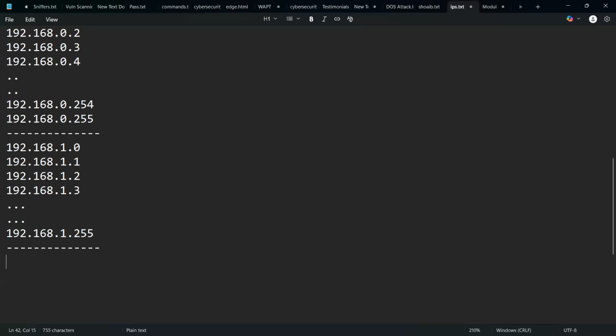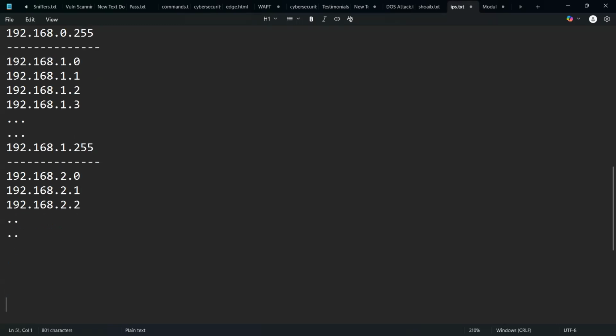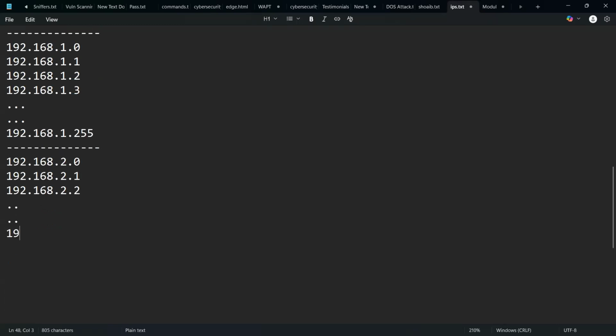After 192.168.1.255, you have 192.168.2.0, and that starts the next network. So 192.168.2.0, 2.1, 2.2, all the way up to 192.168.2.255. That will be the next network, right? And after that, you have a separate network again, which is 3.0.